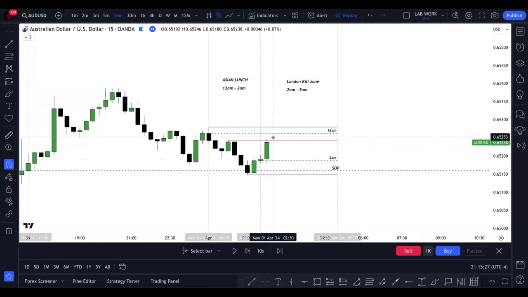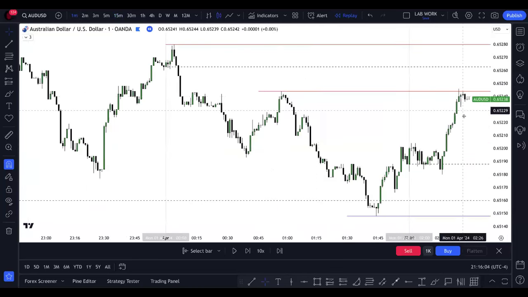Price runs up, takes out what? A swing high formation. Right here. Price takes out a swing high formation. At this point, buy side has been taken. The fact that buy side is taken, we can look on the 1 minute time frame to potentially look for a shorting opportunity because price is above the kill zone open premium, right? The time period, 2 to 5, the opening price of that kill zone, it's above it. It's a premium. It's overbought. It's currently now overbought, Sunday's opening price. It is still below, as you can see, 12 a.m.'s opening price, but we're still going to watch this and stalk it and see what happens.